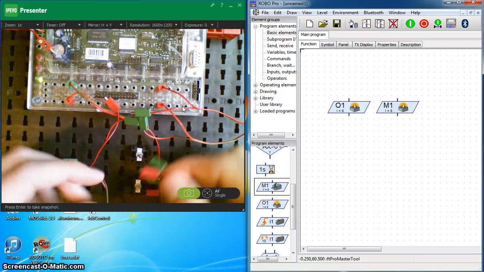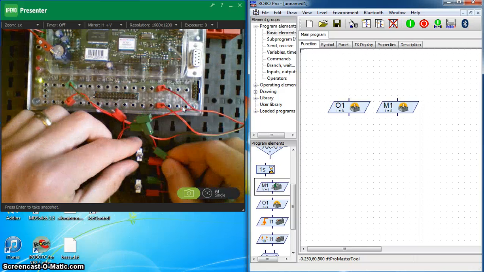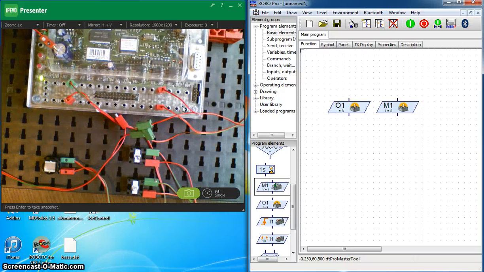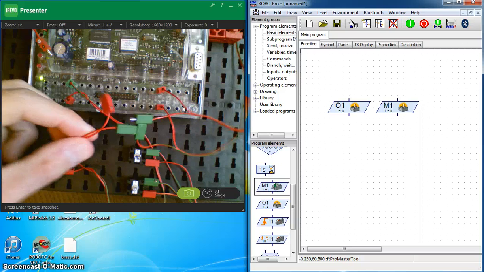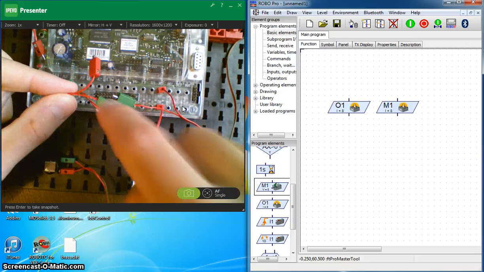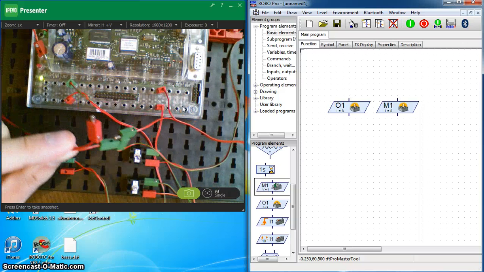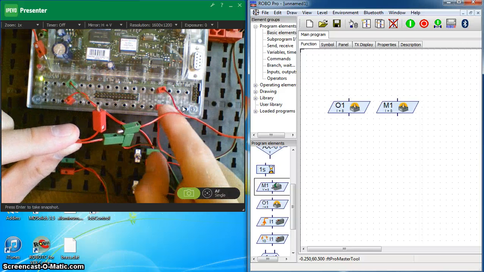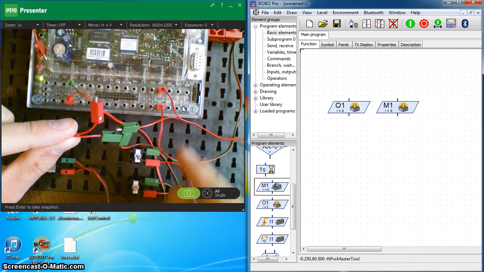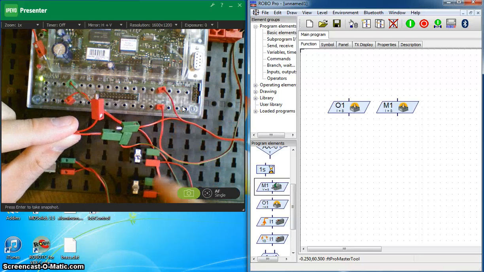The other end of the wire, I'm going to plug the red and green into this lamp. Hopefully that makes sense. Again, I have a common ground hub where all of my ground wires go, and now I have a red wire from O1 going to this one and a red wire from O2 going to this one.